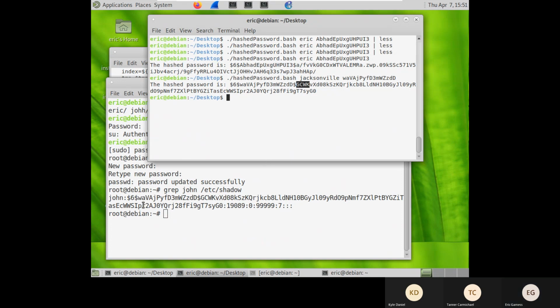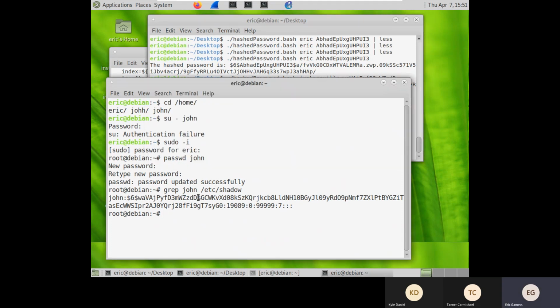So look, there are many ways to represent Jacksonville. For example, if I change again the password of John, I put again Jacksonville. So Linux will update this file, but with another salt.